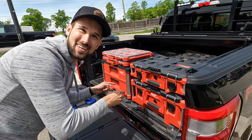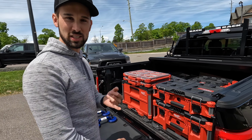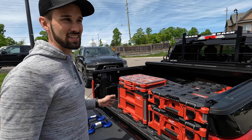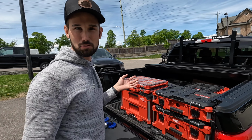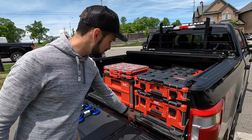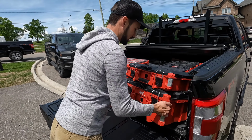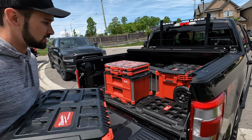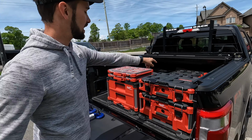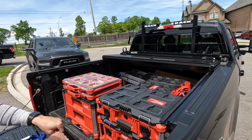Check out my toolbox. Upgraded a little bit from just messy tools all over the place. My goal in 2022 is to have organized tools all year round. Last year I'd lose pieces everywhere and have to replace sets. So now everything is here and on the truck. I bolted in these little mounts so that everything just slides right into the back of the truck. You can pull it out, or just throw everything in. I've got a wheel unit here, so you can put a handle on and wheel everything around if you want.